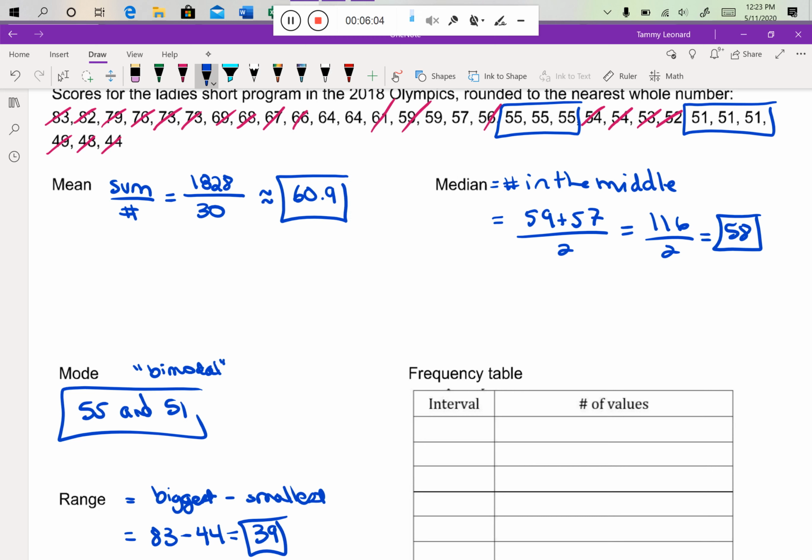So then I look at this, and I'd like easy intervals to work with. So if I started at 44 and went up by 8, I'm going to be dealing with a lot of awkward numbers all the time. So if I go a little lower, maybe I go down to 41. If I round 8 up to like 10, that would take me to 50. Let's see if working this way gives me 5 or so reasonable intervals.